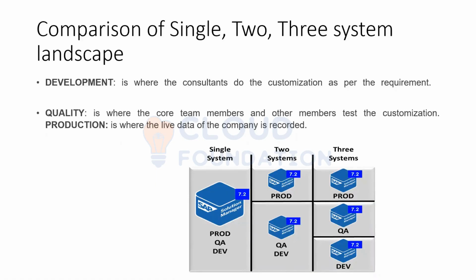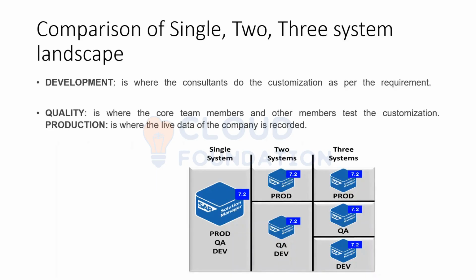Because as it is a new implementation, maybe it would run better, but after one or two days I may see some fluctuations in the production server. I cannot take that lightly because it may disturb the entire production environment. So I will get into the quality and see for one or two days in quality, and then after I will go to production. We cannot keep that in the development itself for those one or two days. You can, but why should we take the risk, as it is the safest way?